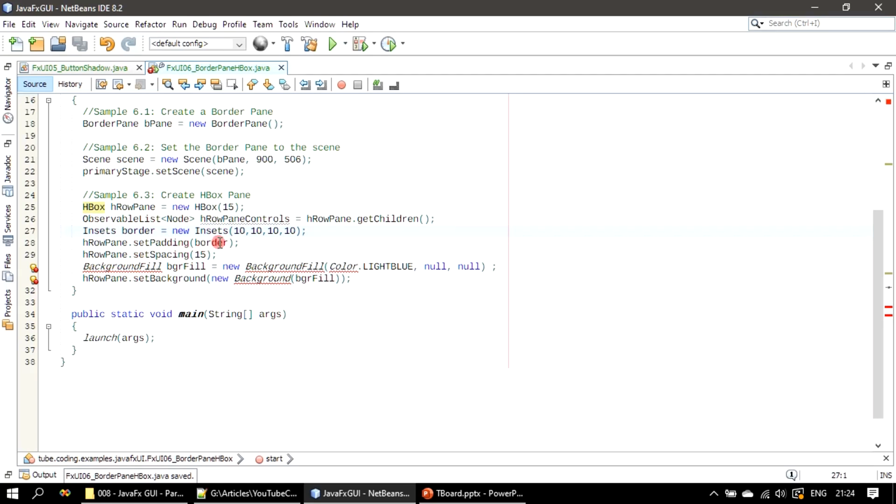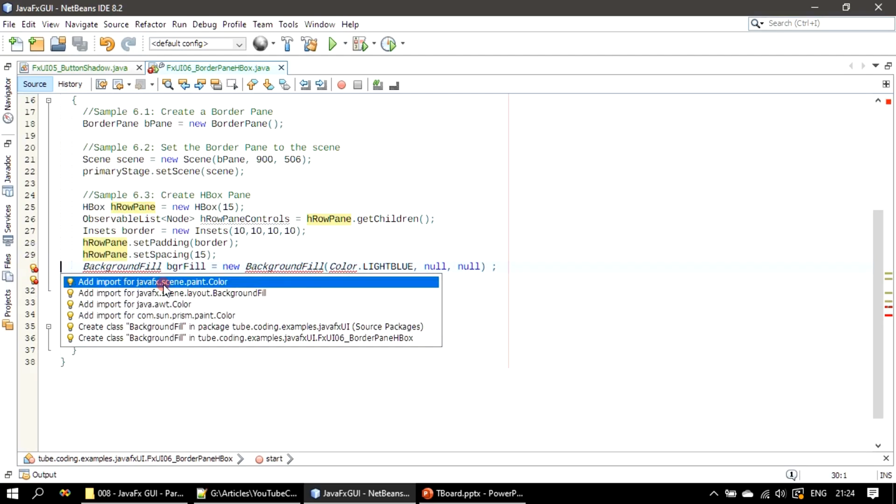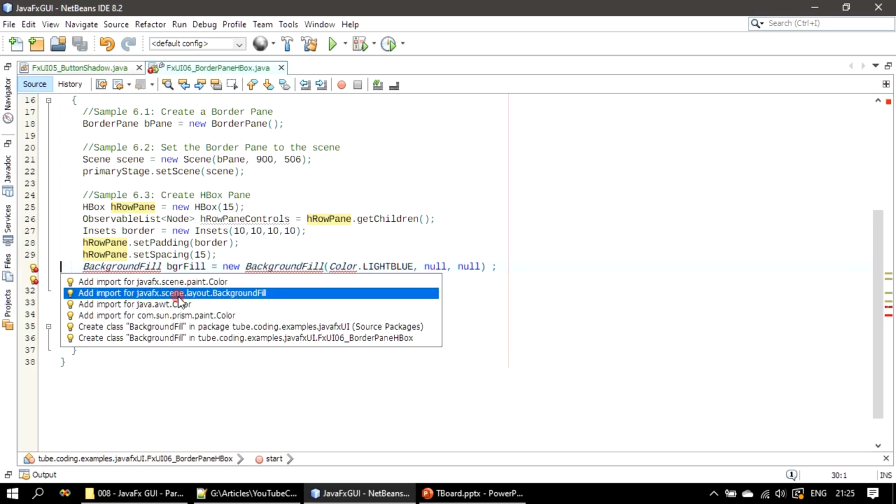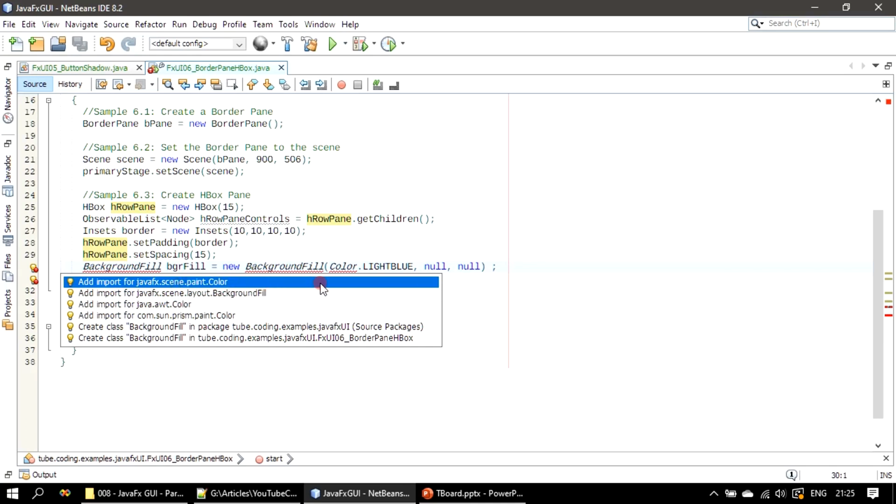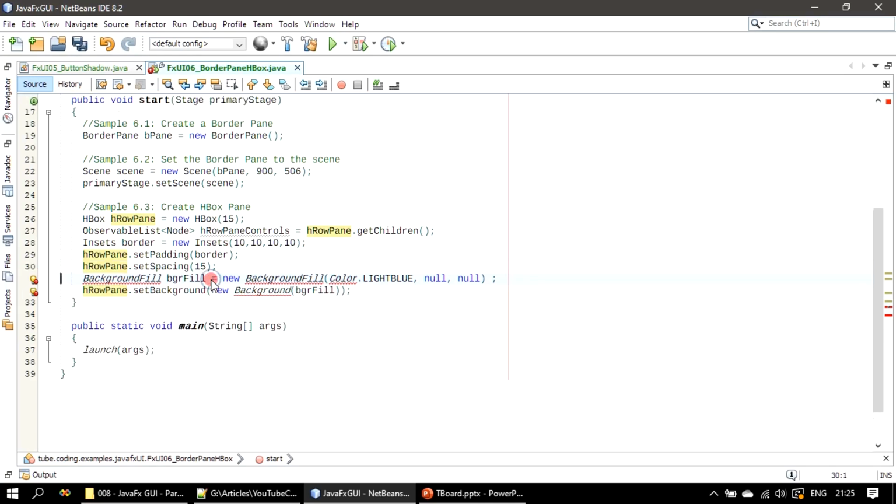So with the Insets, we set a margin for our HBox, which is nothing but HBox padding. We are setting it using the border. Then we are setting the spacing. Background fill is from javafx.scene.paint Color. So this is for this Color object. We will import it. Color is resolved.